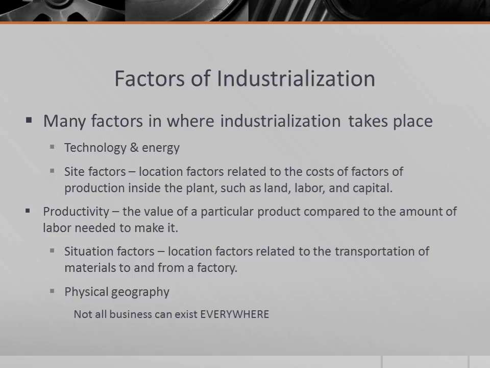And then obviously, one thing that as a factory owner you would have to consider is the physical geography, because not all businesses can be everywhere. A great example of that is agriculture. Agriculture can't be everywhere. As much as we in Nevada would like to grow intensive wet rice, it's just not going to happen given the climate that we have here. And so things would have to dramatically change. So you would have to weigh all these different types of things in deciding where to locate your factory, where to locate your industry.